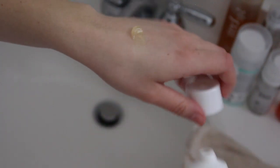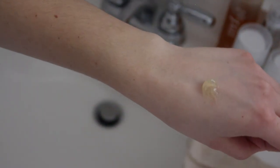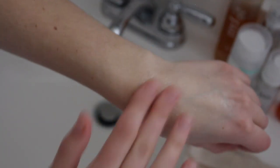Interestingly though, you use this on dry skin, which is something that I didn't really know. I'm actually just showing you guys it on my hands just because it wasn't the time of the week for me to exfoliate, so I didn't really want to waste any product. And on top of that, although I really enjoyed how my skin felt after using this product, during use I found it to be a little bit messy and hard to actually take off.